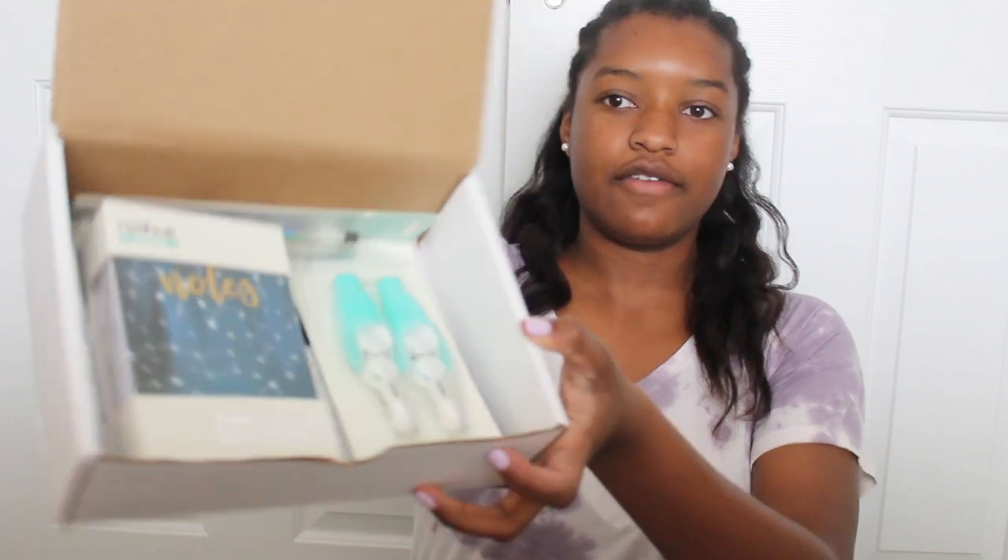So the box is so cute — it's a pretty small box with just the logo on it. I don't want to go downstairs and get scissors. I really struggled and ripped off the entire box. This is what it looks like when you open it — you can see there's a whole bunch of stuff. I'm really into stationery. I've never really shared that side of me on YouTube, but I love drawing or planning. I used to have a happy planner and I just love planning my life out — I feel so organized when I do that.